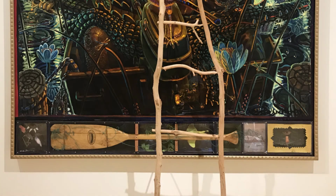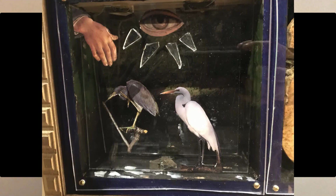In addition to painted moths and a dangling ornament in the front of the painting, there's a moth down here in the lower section. Let's talk about this for a moment. Messersmith calls this portion of the piece a Predella Box. In art history, a predella is a panel that appears along the bottom of an altar piece, often depicting scenes related to the main panel of the altar. So by calling this piece a predella, Messersmith is connecting his work to that of medieval and Renaissance religious painters. Although in his piece, the subject is not the lives of saints, but again, the interaction of humans and animals in the environs of his home state of Florida.